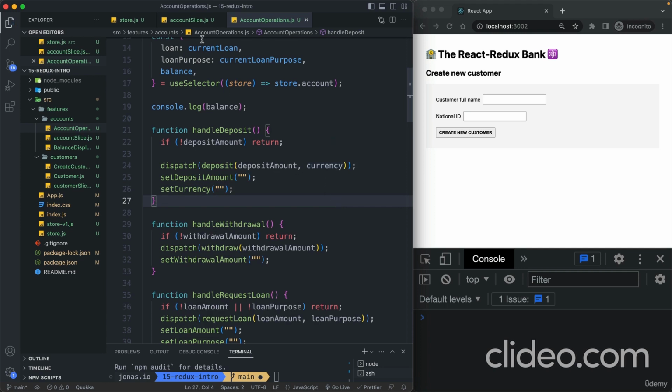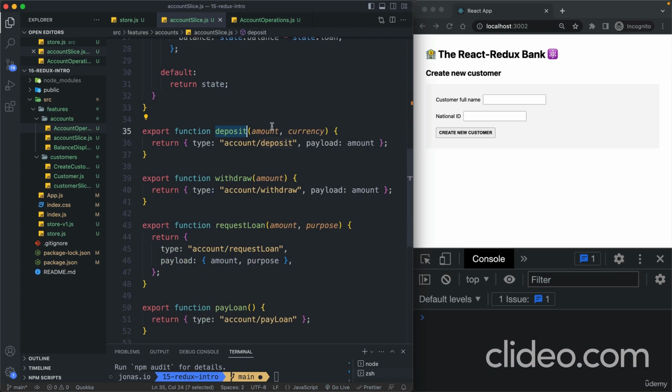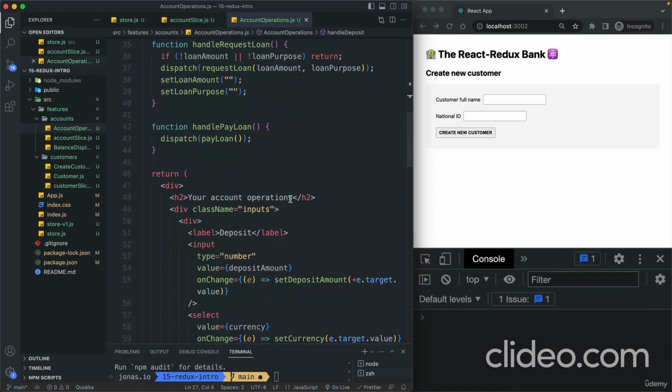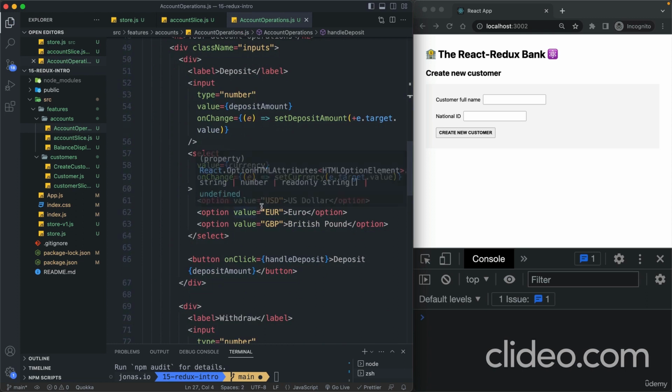So again, now our action creator receives not only the amount that should be deposited, but also the currency that that amount is in. Now, first of all, if that currency is already US dollars, so if that's USD, and these values, they come right here from these option values.